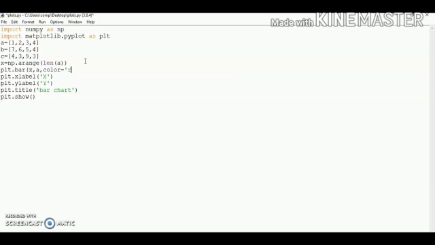So for the first variable, the value of x is 0, 1, 2 and 3, and the values in a are 1, 2, 3, 4. Color is red, and just define the width 0.25 for the first variable a. For the second, when it prints the value of x, I just double up the width with 0.25, and the second argument is b, and the second bar will be displayed with green color with the same width.